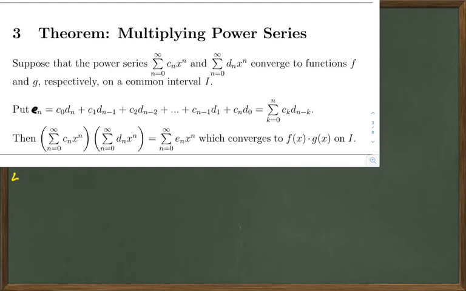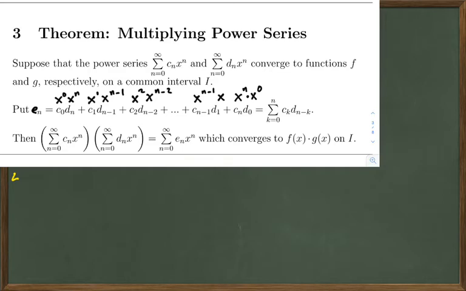And what you're looking at there is the powers. So the c naught would go with x to the 0, d sub n with the x to the n, c1 with x, d sub n minus 1 would be x to the n minus 1, c sub 2, x squared, d sub n minus 2, x to the n minus 2. All the way out to c sub n minus 1 would be x to the n minus 1, with d sub 1 having an x to the first, and then finally c sub n would be the coefficient on x to the n, and d naught would be the coefficient on x to the 0 power.